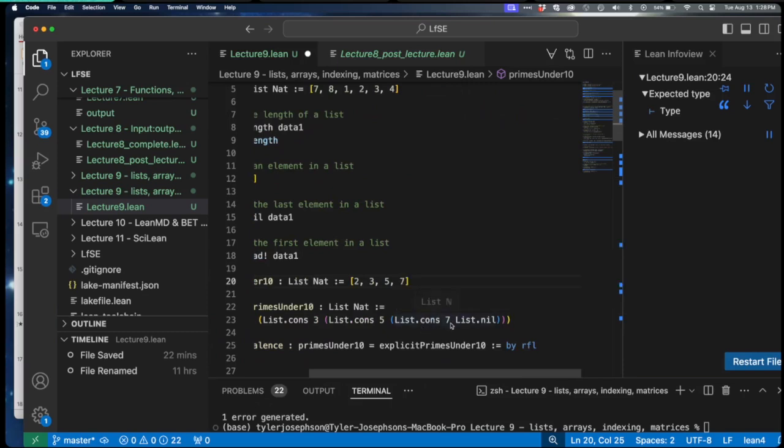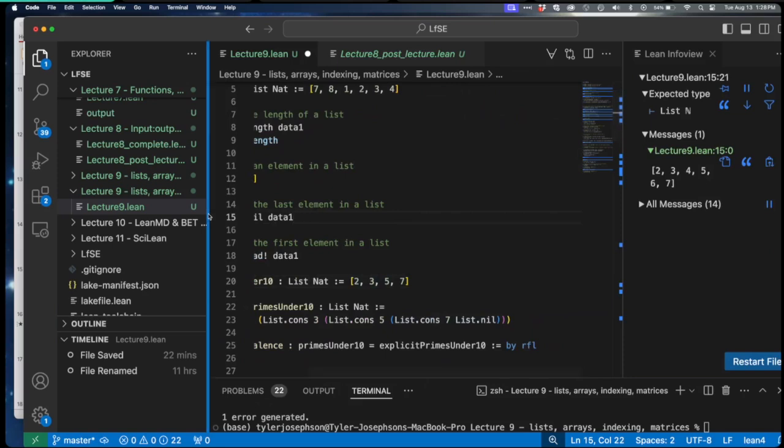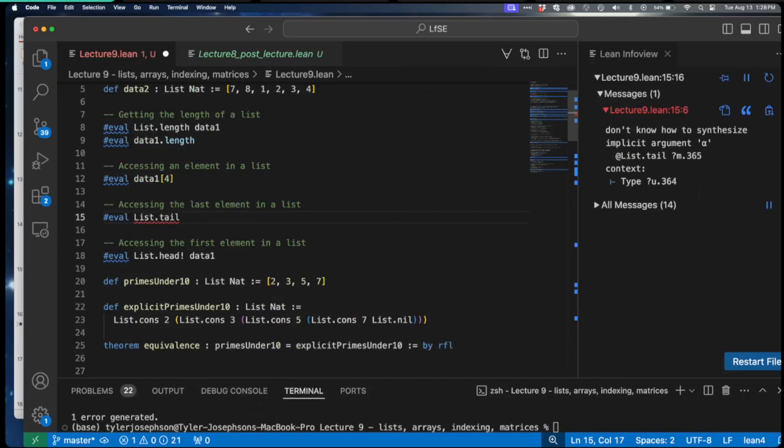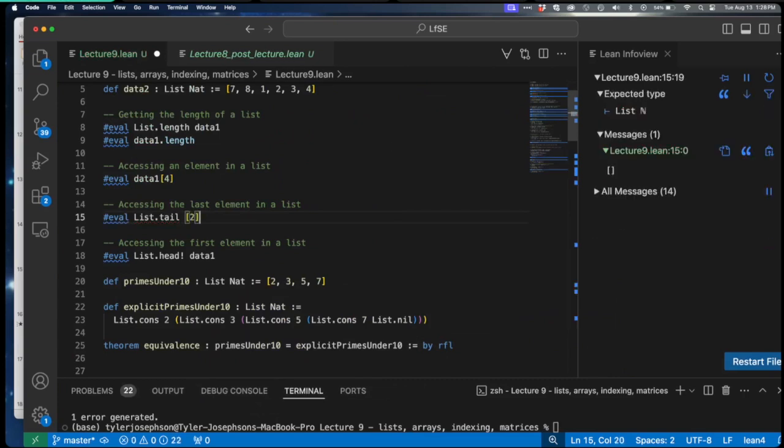And so that's why when I apply tail to a list that only has one element, it returns back the empty list, as we were seeing right here. Let me hide the files. So if I apply tail to something with just one element, it returns the empty list, because a list with just one element is a list being constructed of one element as well as the empty list. So grabbing the tail of this returns the empty list.